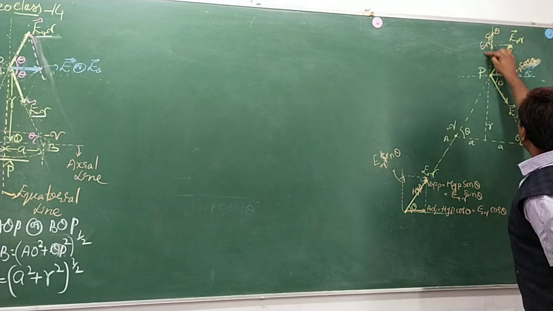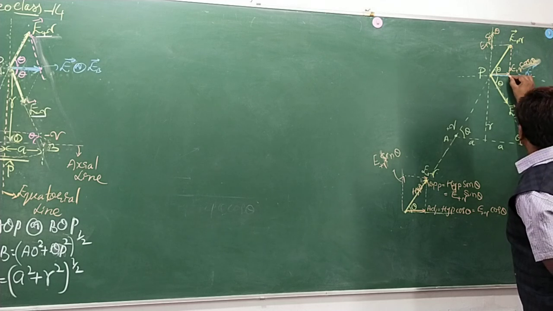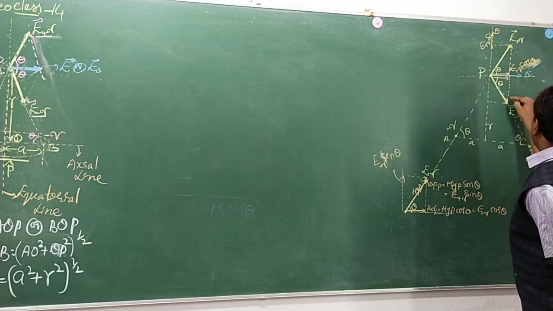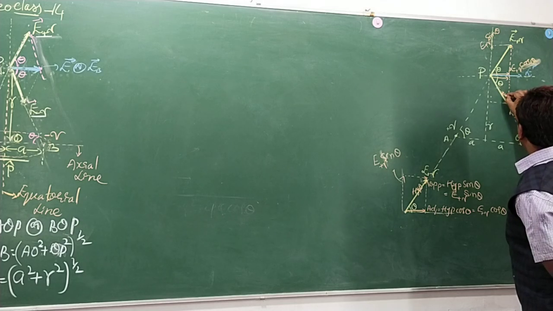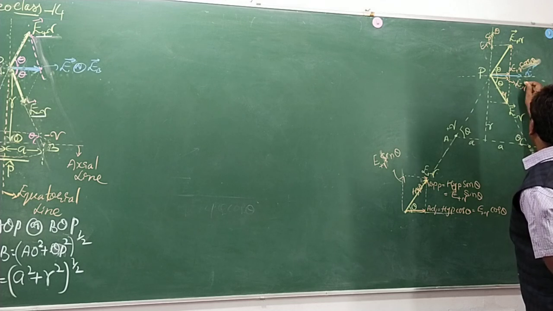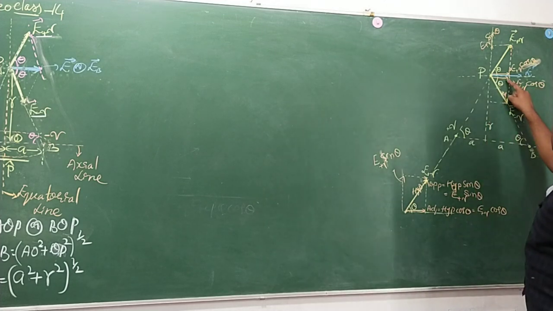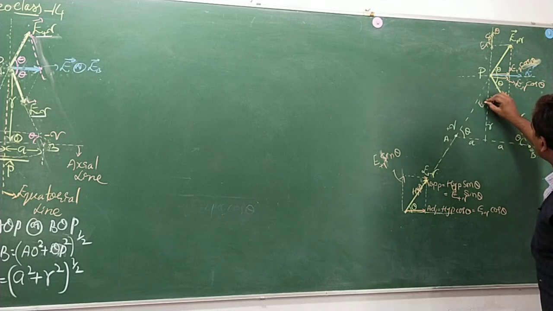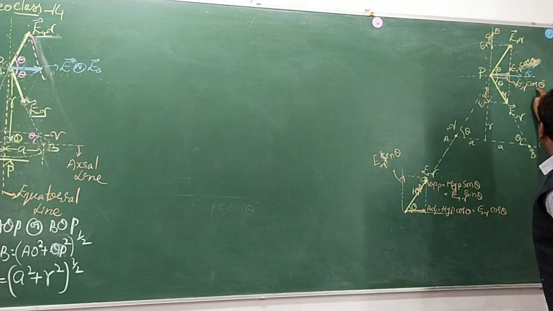If you do the same resolution method for the second one, that is E minus Q, drawing a right angle triangle, you can write the same thing. What is this? This opposite side, opposite, adjacent. What is the hypotenuse here? Hypotenuse is E minus Q. Therefore, what is the adjacent side? Hypotenuse E minus Q here into which theta? Cos theta. Adjacent implies cos theta. Opposite implies sin theta. Therefore, it is E minus Q sin theta down. Horizontal is E minus Q cos theta.